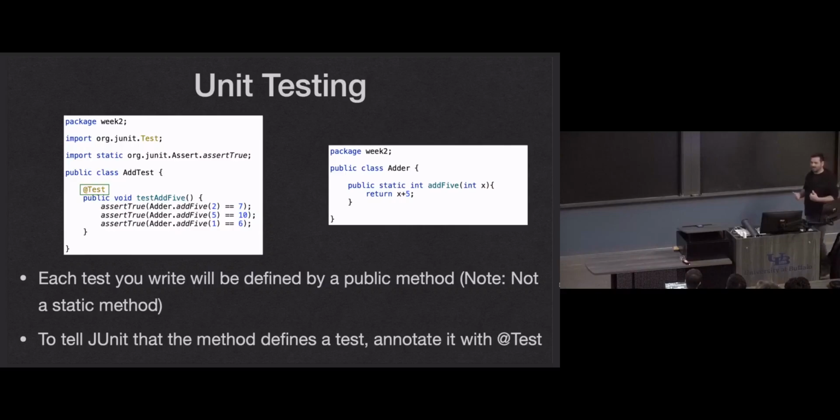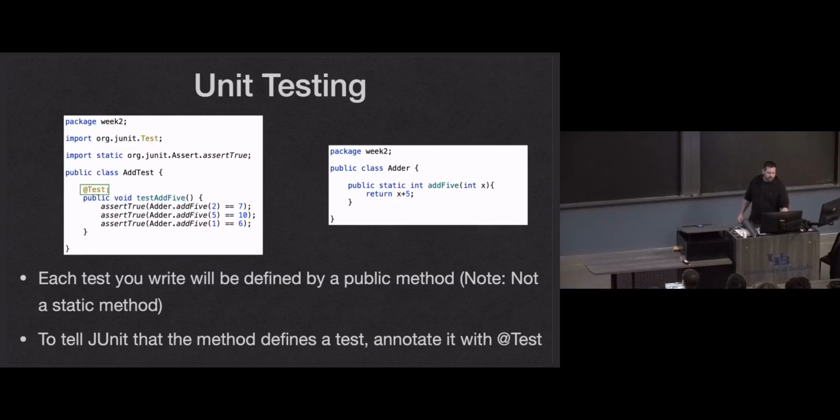We'll get to static. It's been foreshadowed a lot, and it'll be foreshadowed right now. But this is not a static method. If you put the word static right here, things are going to break. It's not going to be a test class anymore. It's not going to be a test method. It's just not going to work. This has to not be static. That's the way JUnit, the library we're working with, works. It needs to be a non-static method.